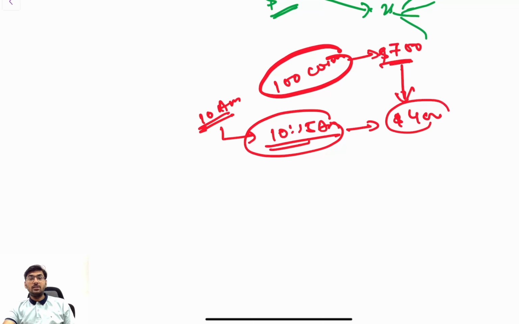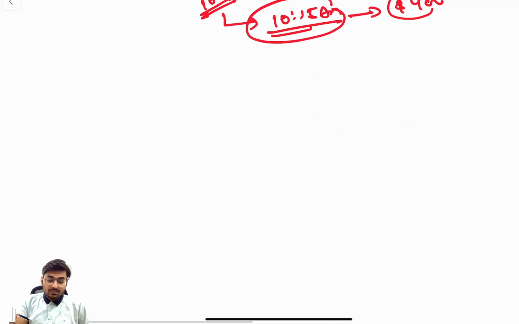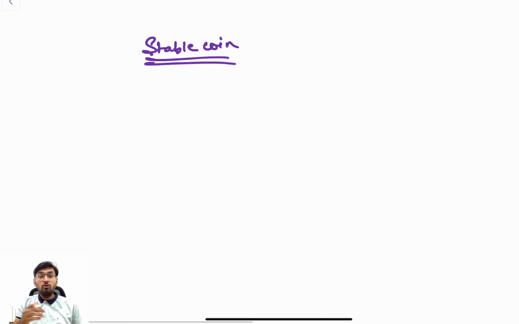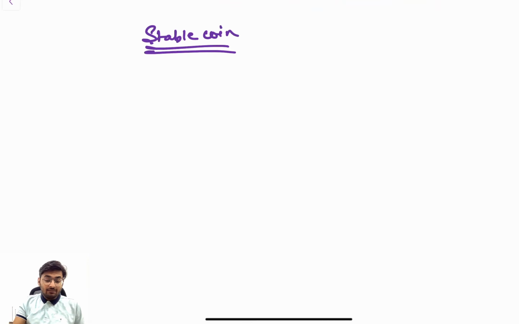So to overcome that issue, we have introduced another type of coin. We call them a stable coin. Means their price will remain stable. Okay, it won't go up and down just like Bitcoin and Ether. Okay, it will go up and down, but not as fast as Bitcoin and Ether. Clear? So we want to reduce the volatility. Clear? Now I'll give you one example.